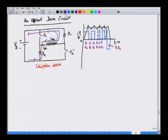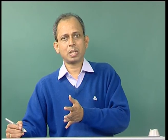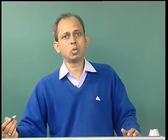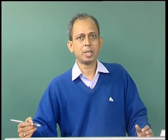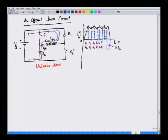When we go for a hybrid stepper motor, there is a need of a bipolar drive. In bipolar drive, the current should be reversed. We can have A1, A2 and then we should be able to have A2, A1. So, that can be achieved by having 4 transistors. In this case, when we have a unipolar drive, we have only 2 transistors, the switches S1 and S2. Now, if we want to have a bipolar drive, we have to have 4 transistors S1, S2, S3 and S4 as follows.